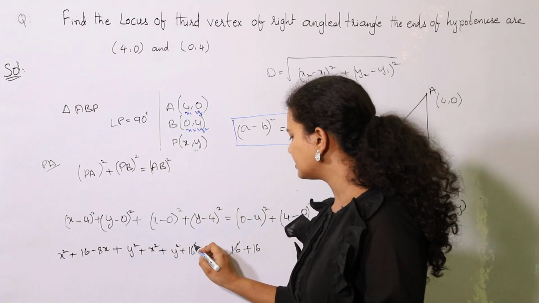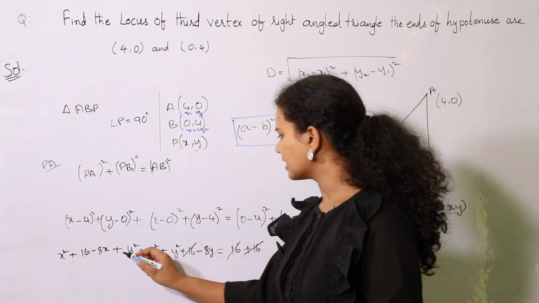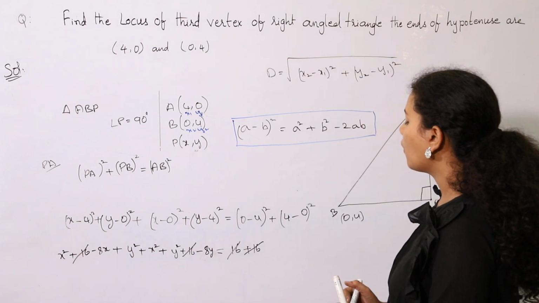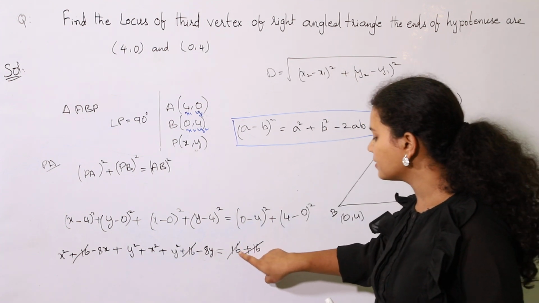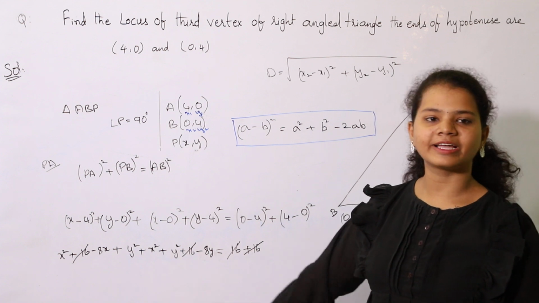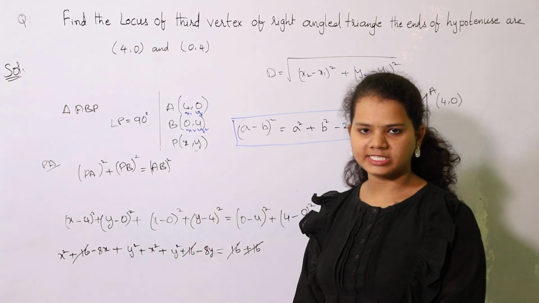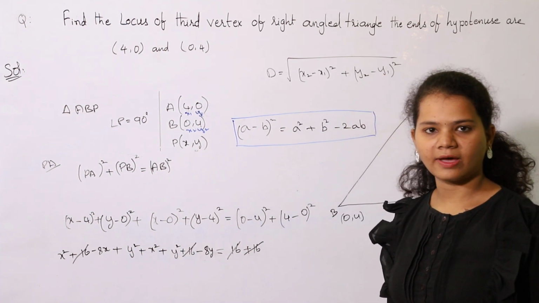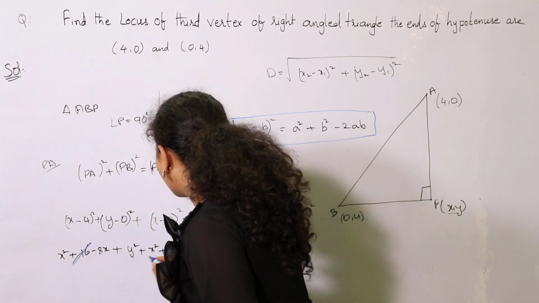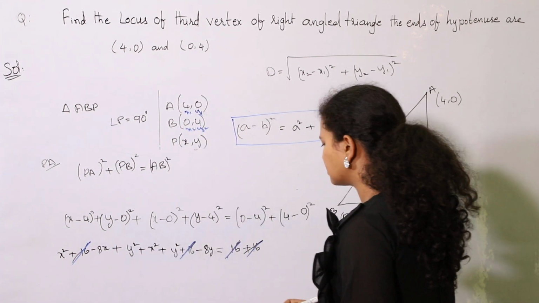Now guys, here just look at the LHS side and RHS side. So 16 gets cancelled over here, 16 gets cancelled over here. How do I cancel, meaning? If I transpose this 16 to the other side, this becomes minus 16. So plus 16 minus 16, what happens? Cancels. So that's what I have cancelled over here. Clear?